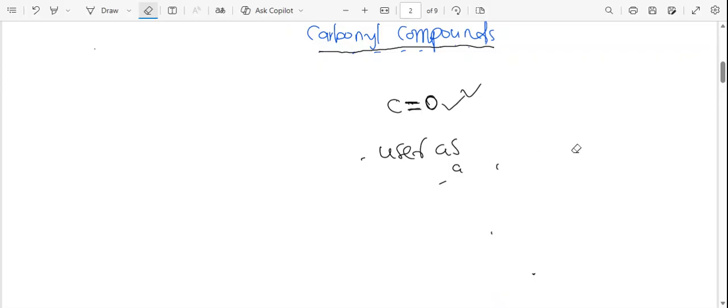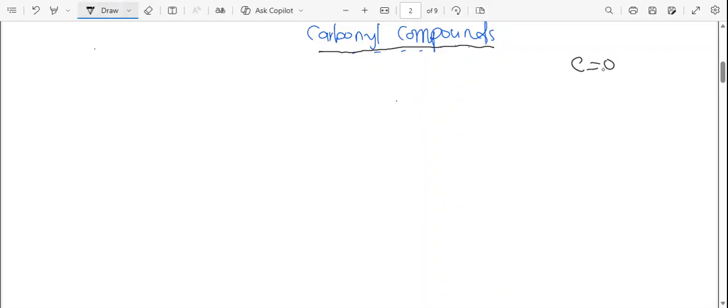So now we have understood the examples, and also we have defined these. So what are we going to do then? Let's talk about now the types. The common types that we'll be studying under this topic are aldehydes and ketones. They are compounds with carbon bonded to oxygen like that. They are subdivided, so let me start with aldehyde.